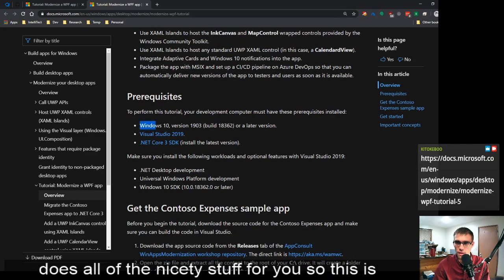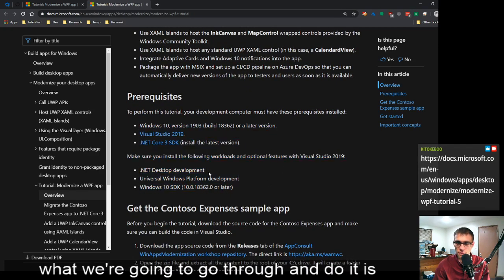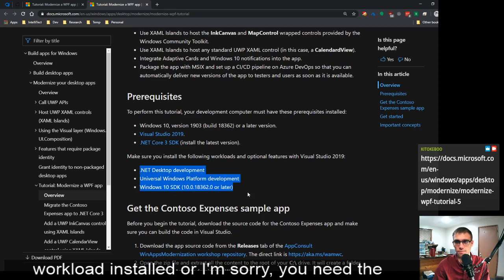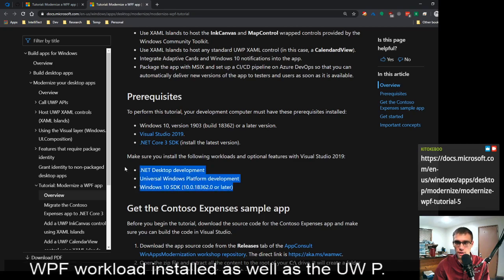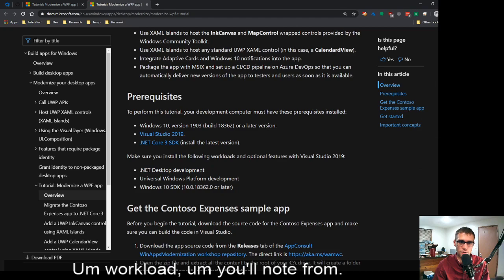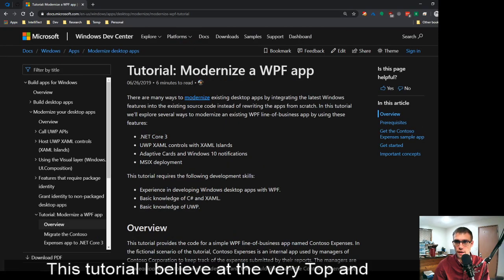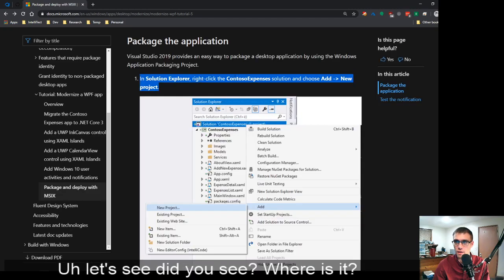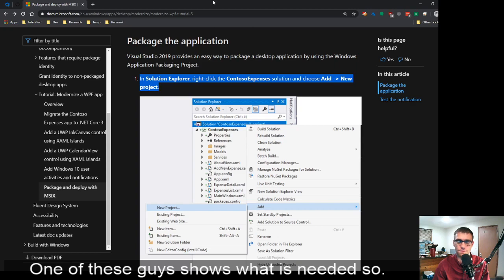So this is everything that you have to have installed: .NET Desktop development, Universal Windows Platform development, Windows 10 SDK installed. If you just have the WPF stuff installed, not good enough. You won't be able to do the very next step, because I kind of poked at this a little bit to see how easy it was going to be. Didn't get very far, but here's where we're going.